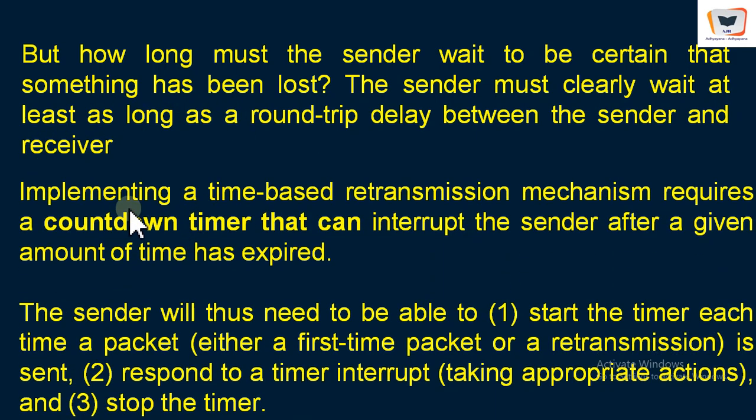Anyway, at the sending end, implementing a time-based retransmission mechanism requires a countdown timer that can interrupt the sender after a given amount of time has expired. The sender will thus need to be able to: 1. Start the timer each time a packet is sent or a packet is retransmitted. 2. Respond to the timer interrupt, taking appropriate actions. 3. Stop the timer.